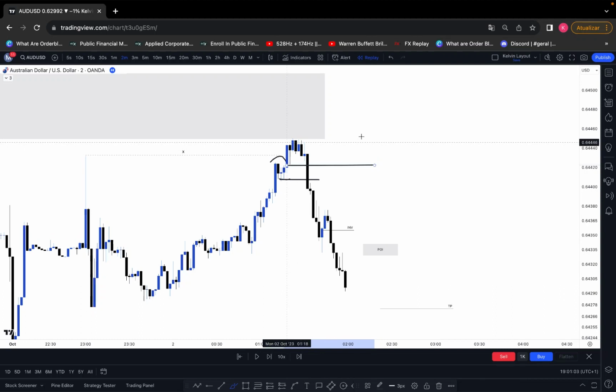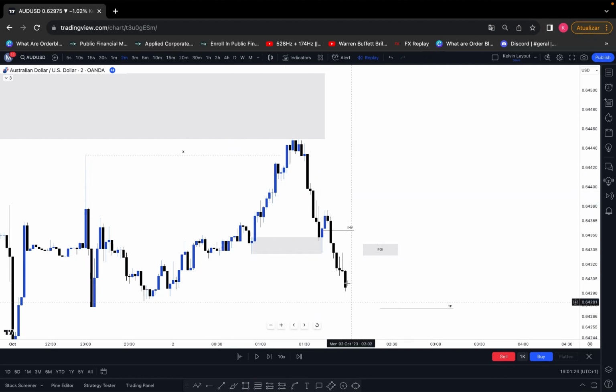This would have been the point of interest, but we can see price didn't come back to the chalk, right, in this scenario. Now, if we look at what's going on here to this point, we can see that we had some demand zone right here. The price started to react from. So price came into this demand, it pulled back, then it created the break of structure. So this could be the first entry for those people that like to trade demand to supply flips, flip zones and stuff like that. So this was very valid. You could have set your limit order at this sort of block.